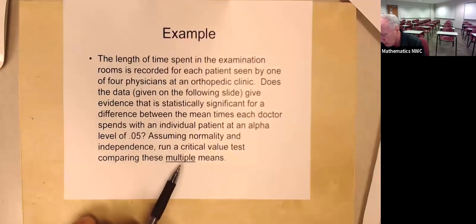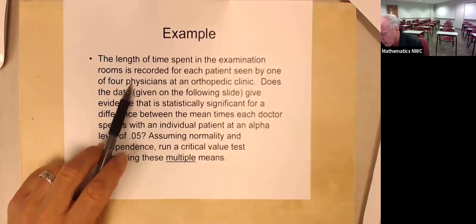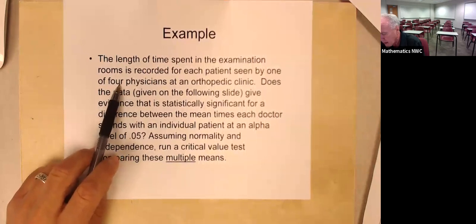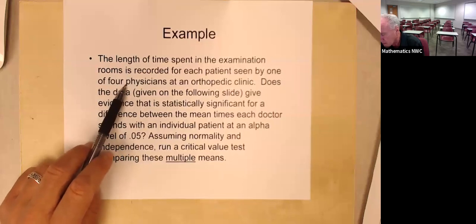First of all, why is it a multiple mean? Because I have 4 physicians. What we're really testing is, does each physician devote, on the average, the same amount of time per patient? Or does one or more of them give more time per patient? Believe me, medical facilities around the country take note of this.